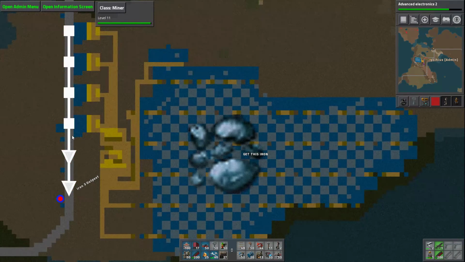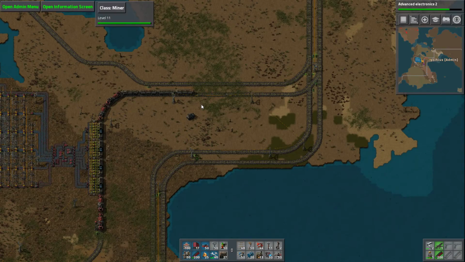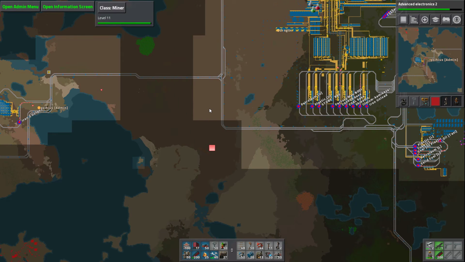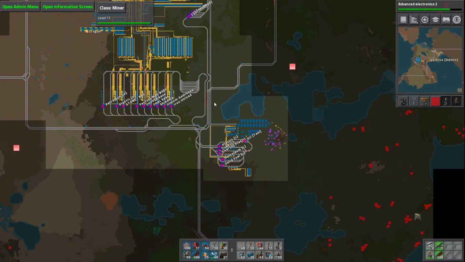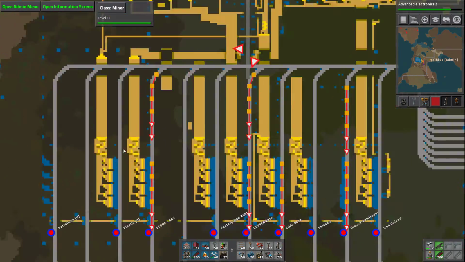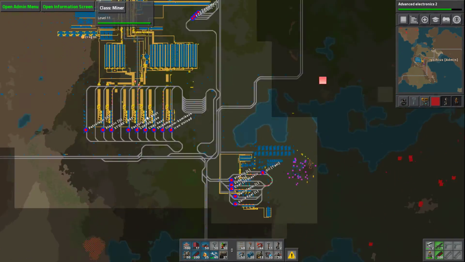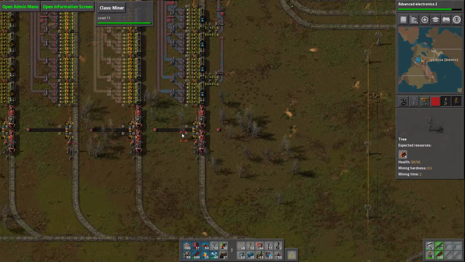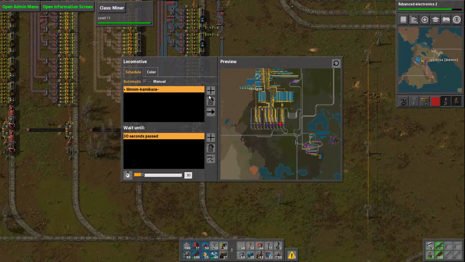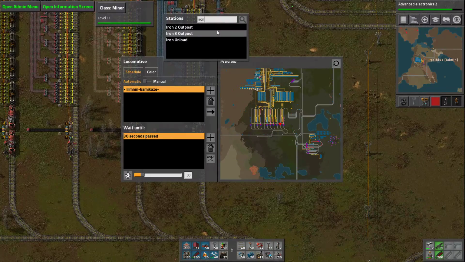Don't tell him! Placing rails is ridiculously easy now. And the range you can do that at is... Yeah, it's almost exploitive. It is exploitive because you can use the map view and start where you are and just continue it into infinity. You're still gonna need to add rail signals.